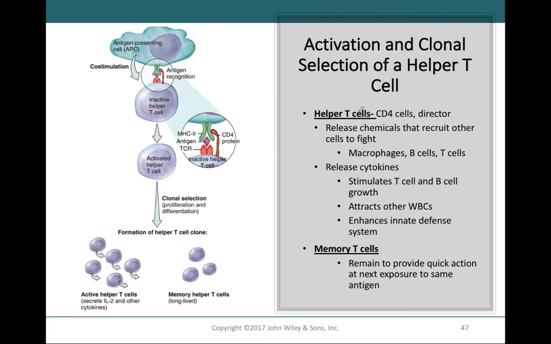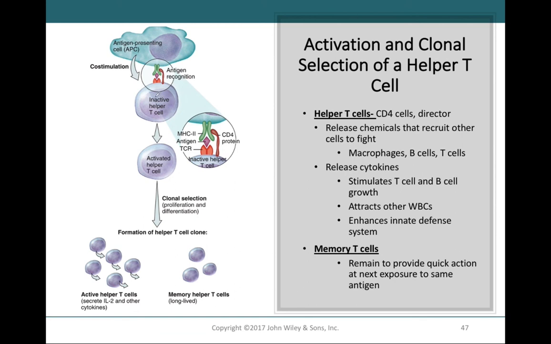Helper T cells are often referred to as CD4 cells because they have a CD4 protein that sticks off the side of their cell membrane. You can see that this is the T cell and this is the antigen-presenting cell. We already know that the MHC2 proteins will be displayed on the surface of our antigen-presenting cell with the antigen bound to it. This complex is going to be used to activate our T cells. So here you'll see our T cell receptor that will eventually bind to the antigen, and the CD4 protein will come around here and bind to the MHC2 protein. This is precisely why we call our helper T cells CD4 cells.